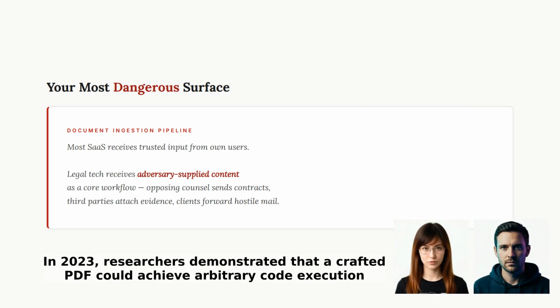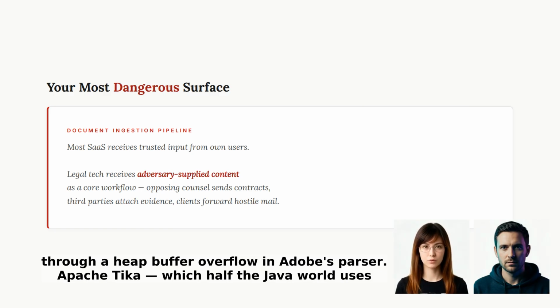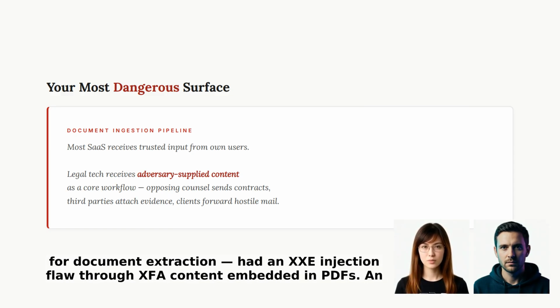In 2023, researchers demonstrated that a crafted PDF could achieve arbitrary code execution through a heap buffer overflow in Adobe's parser. Apache Tika, which half the Java world uses for document extraction, had an XXE injection flaw through XFA content embedded in PDFs.